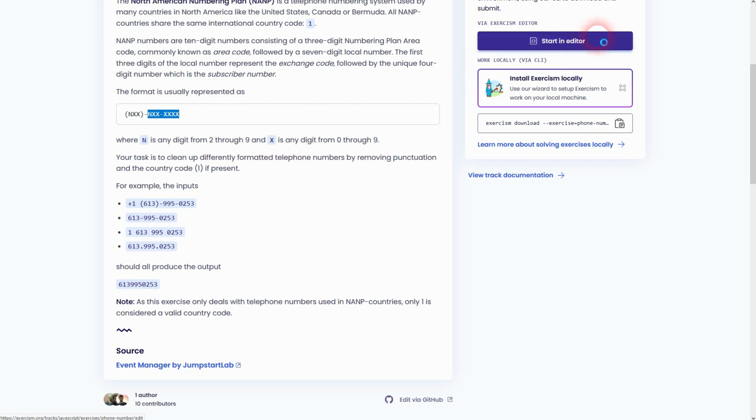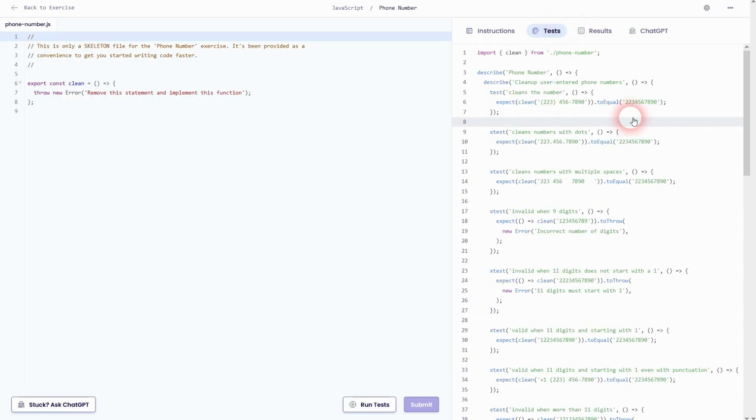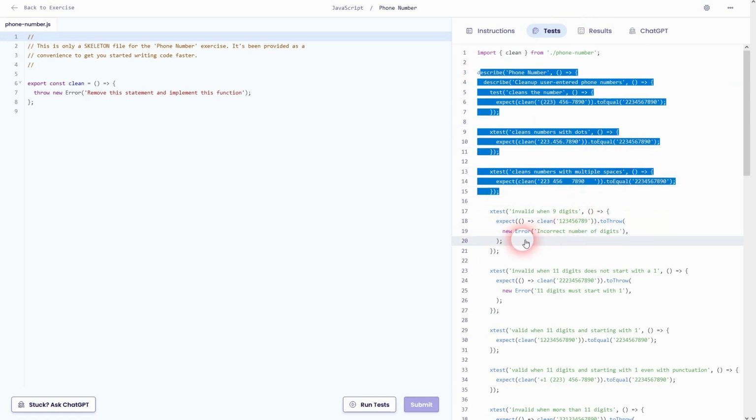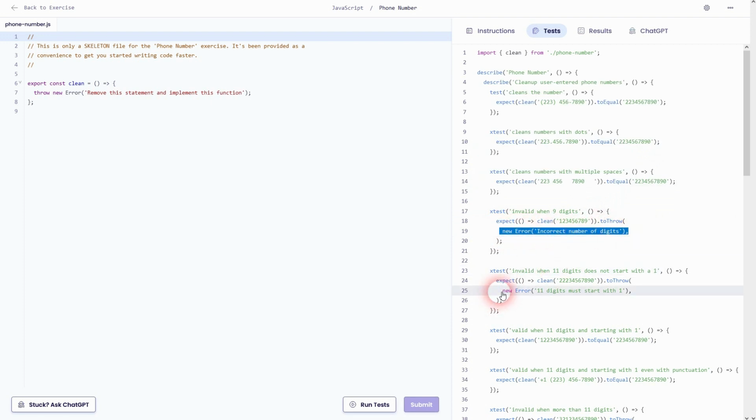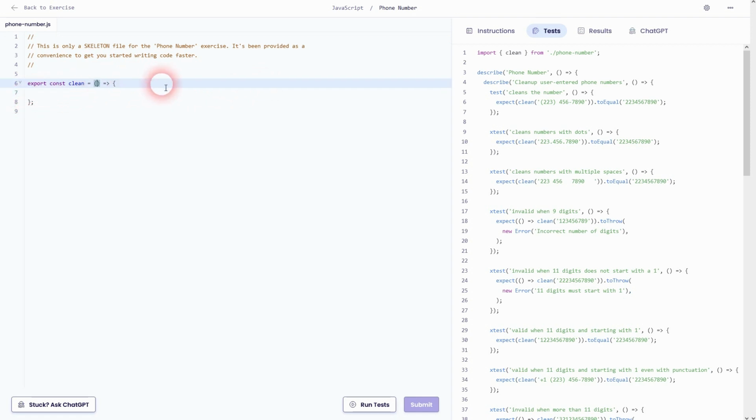First step is to just clean them up, but we also have these errors that we want to throw. So it's a two-step process, but we always get a number. I'll call that num. And to clean it up, we can use replace. So num equals num.replace, and we will replace whatever needs to get cleaned up with nothing.